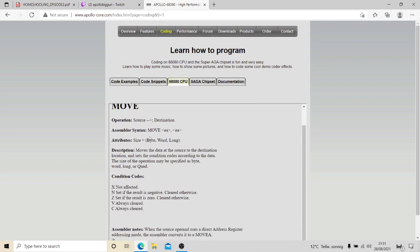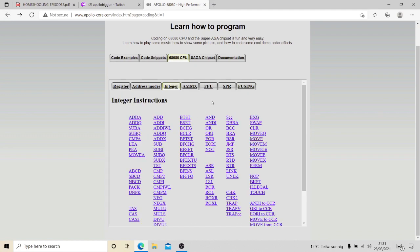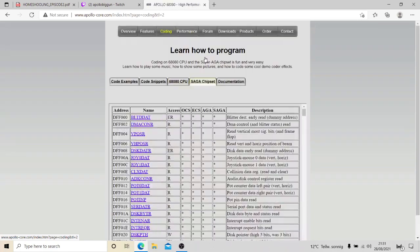instruction. And there's always an explanation what the instruction does. And for some instructions, there are also examples. We have a tab for the AMMX instructions. We have a tab for the FPU instructions. So this will help you, hopefully.